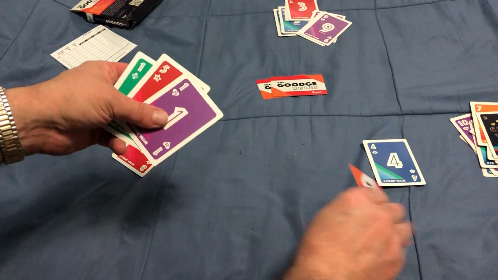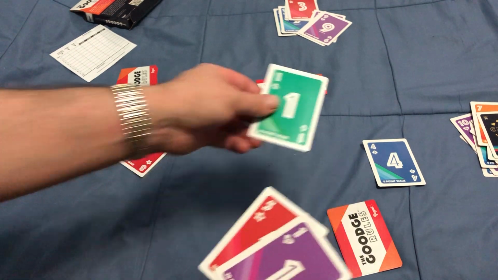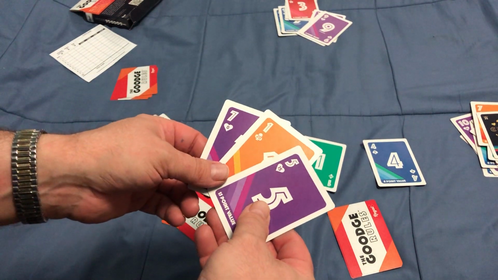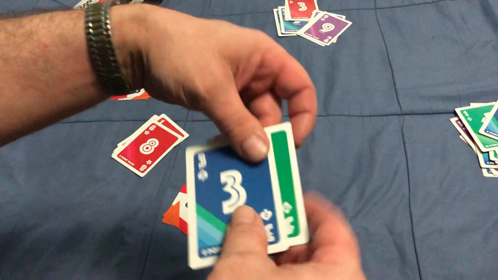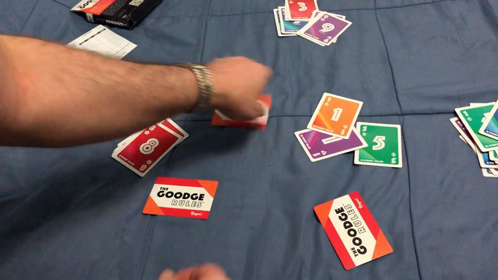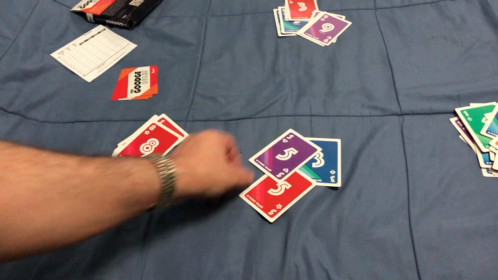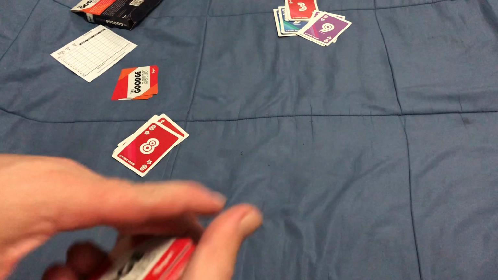Now he's going to do that. This guy's forced to give up points. He's going to give up that one, I guess. And this guy also has to give up a card. I think he's gotten his 60 points by now. I'm just guessing. Yeah. So anyways, let's see if he got those points.